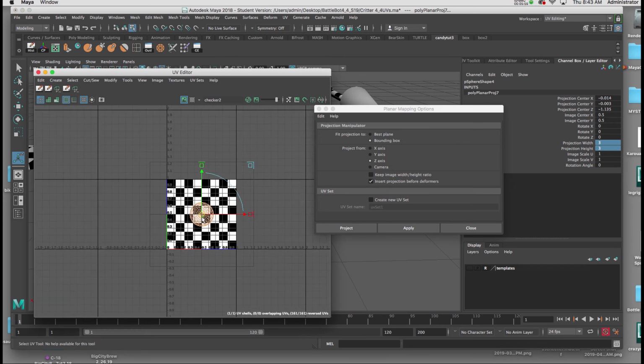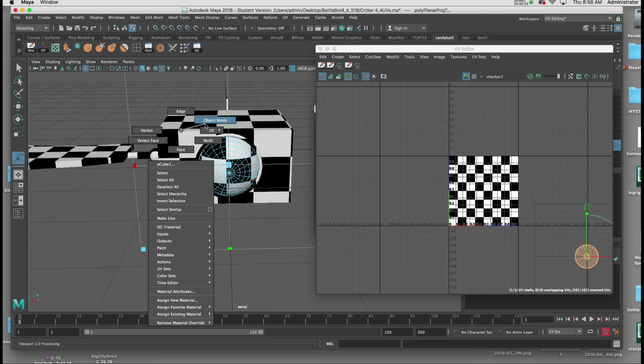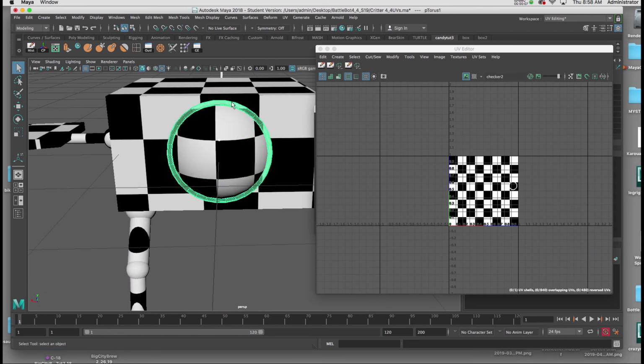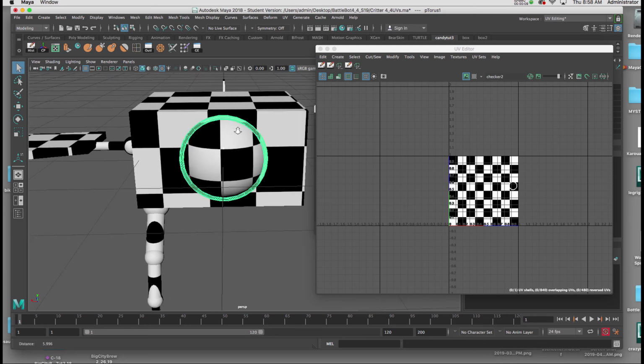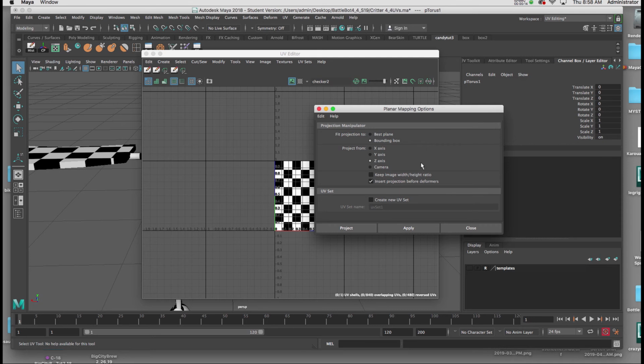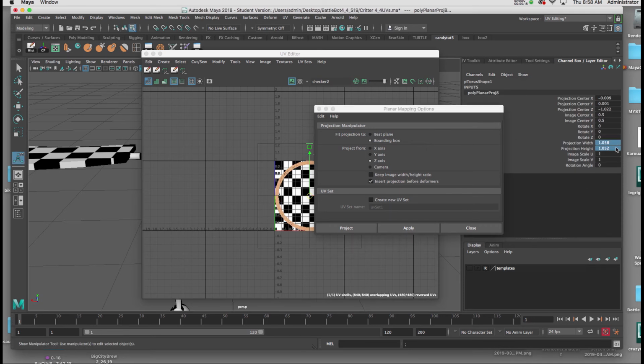And I'm going to drag that one over here, I think. Now I'm going to return to my object mode, and let's select that torus, that donut shape that's around the eye geometry. And I'm going to use the planar mapping. It's already set for Z. I'll hit apply. I'll make it 3.